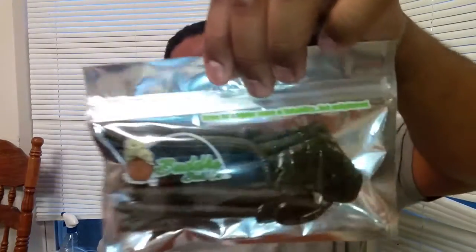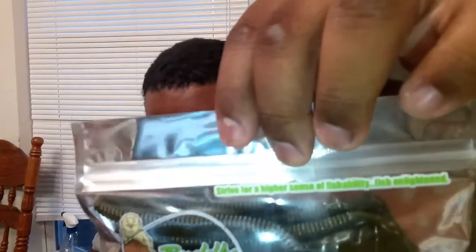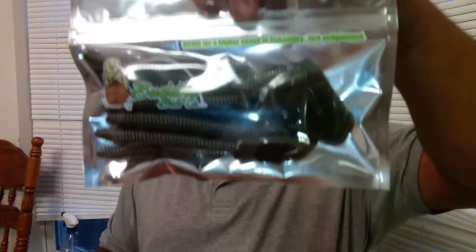Wow, this is a full bag of worms here. It's a Buddha Baits, some kind of soft plastic. It is the Swagger Worm. I have never heard of that before. I've heard of Buddha Baits, but I've never heard of a Swagger Worm. If you guys pick this box, I'm sorry, I want to kind of pull one out and take a look at it.